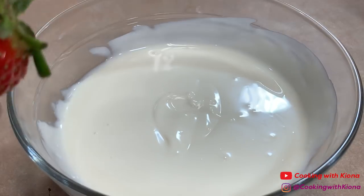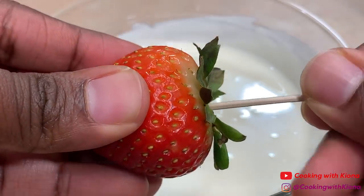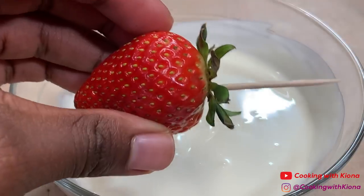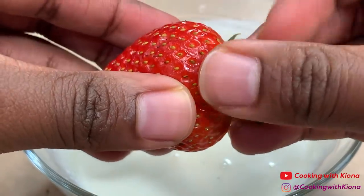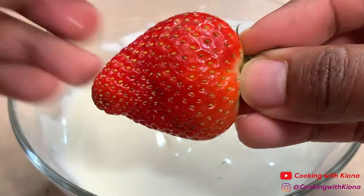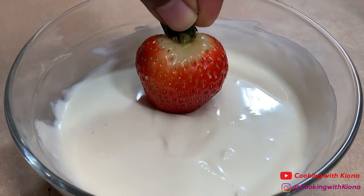Now we can begin making our chocolate-covered strawberries. Stick a toothpick into your strawberry. Then gather and hold the leaves on your strawberry and hold the leaves and the toothpick together. This way, it'll be easier to hold the strawberry and the leaves won't get chocolate on them.